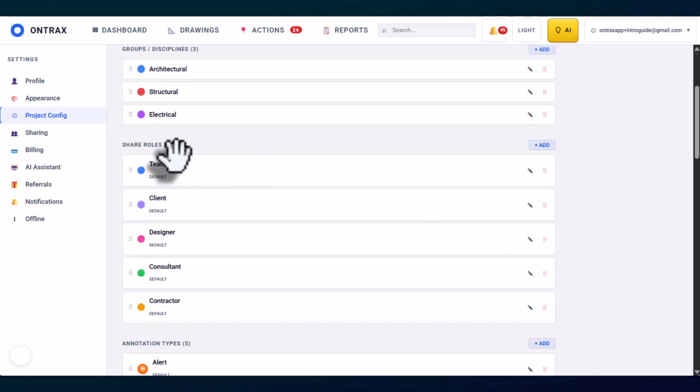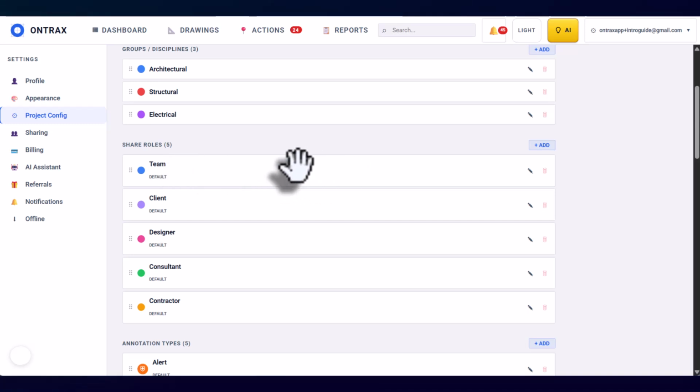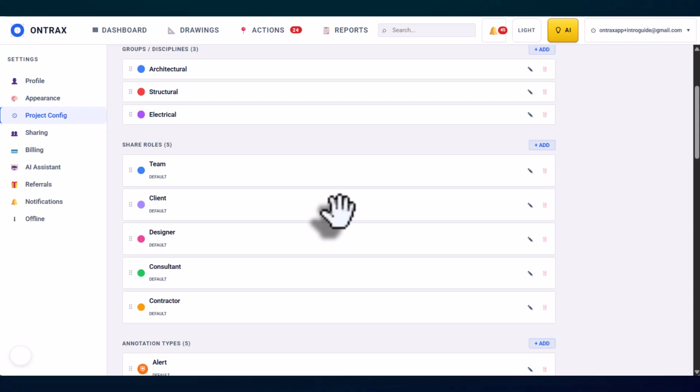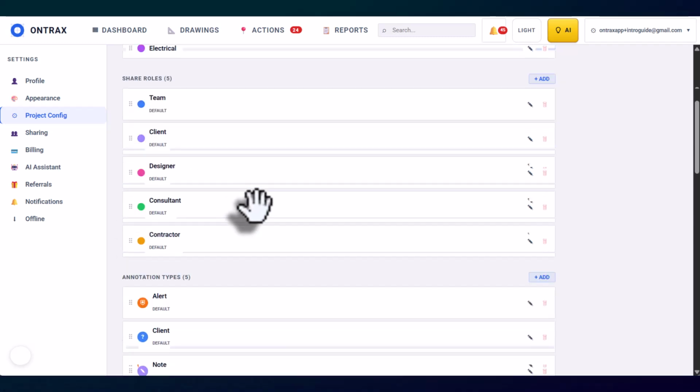The roles are to do with the visibility of what various people can see. So you've got your team, which is probably everybody in your office. So you probably want them to be able to see everything, but you might not want the client to see any issues that are coming up on the building between you and the builder, or you might not want the contractor to see any financial information between the architect and the client. So we'll have a look at how to set up that visibility in a minute.